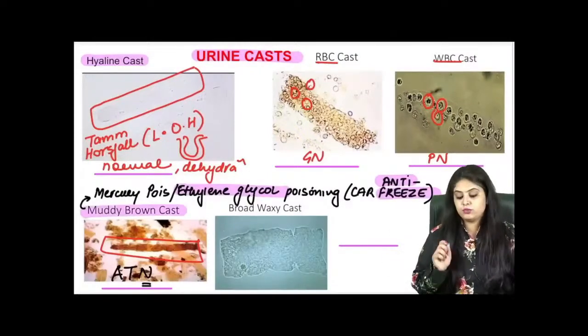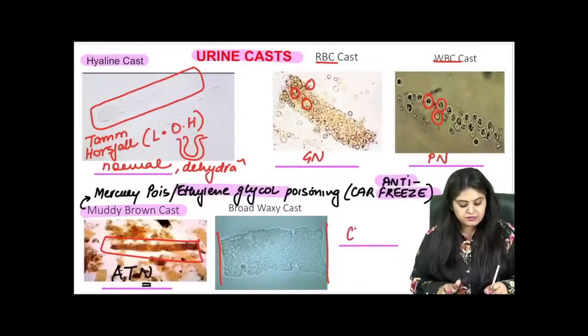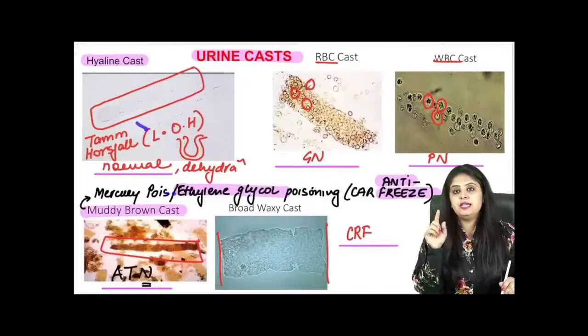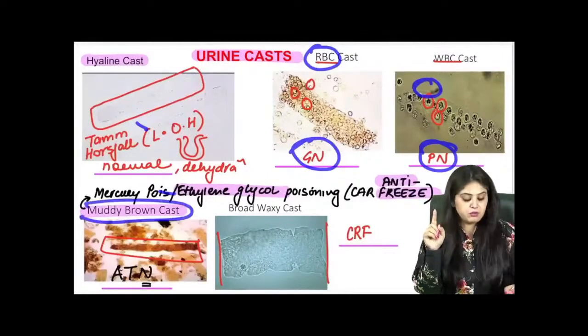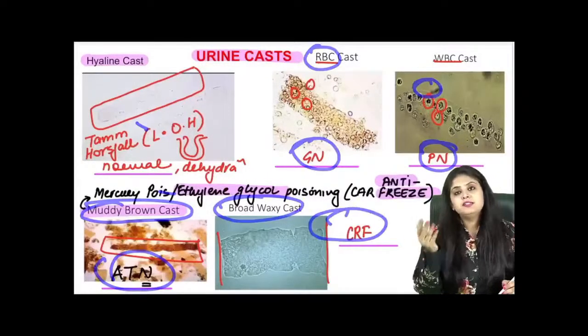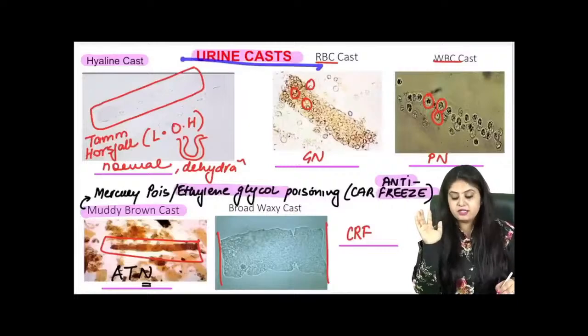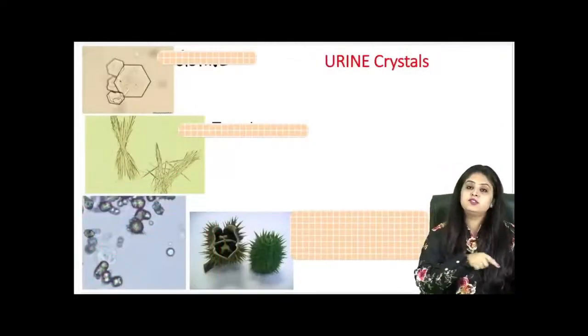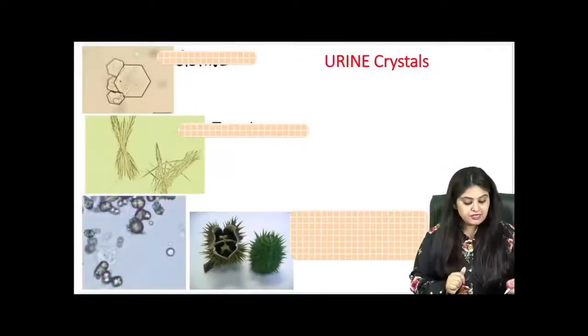A completely brown-colored cast means everything has died. I am dealing with the case of ATN, acute tubular necrosis. What history will I get over here? For a muddy brown cast, ma'am, necrosis, some poisoning happened. Either the examiner will give you a case of mercury poisoning, or a case of ethylene glycol poisoning. The examiner is not that nice, he will say your patient has ethylene glycol poisoning. Please tell me what cast will be made. He will tell you the company that he's working for or the products that he's working with. So where is ethylene glycol used?